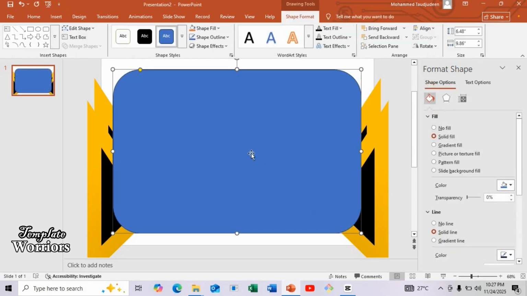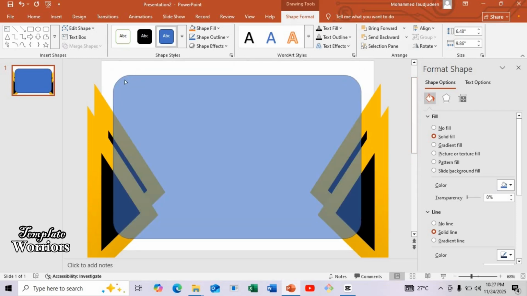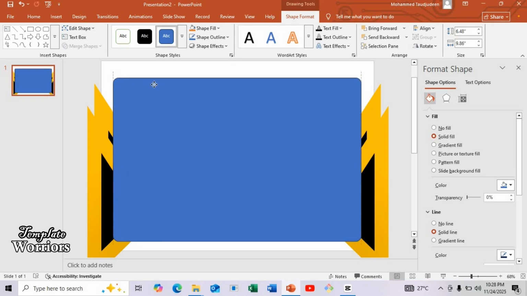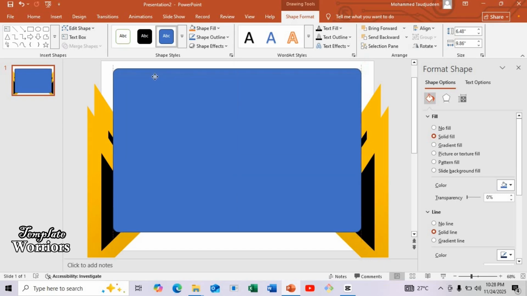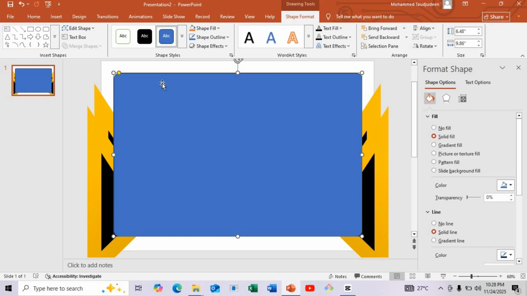Alright, with it selected like this, I'm just going to use the yellow pointer that you see around there. So just click on it, click and hold. You see that one, you can use it to increase or decrease the radius of the rectangle. So I'll do it this way. You can also customize yours to choose any preferred design of your choice. Alright, so let me gently place it at the center. Alright, so I think it's at the center.